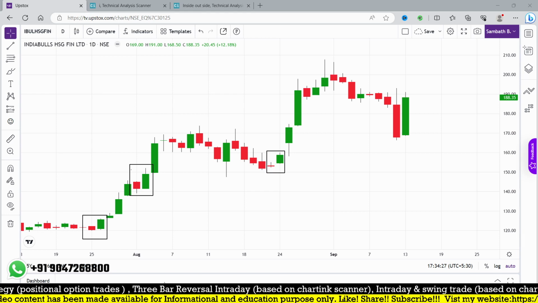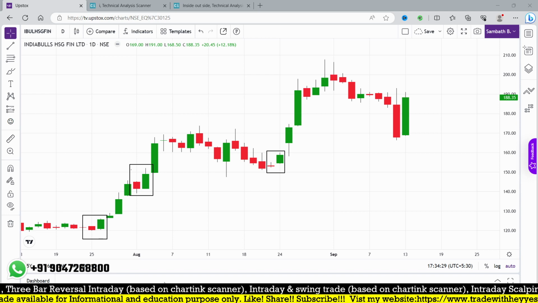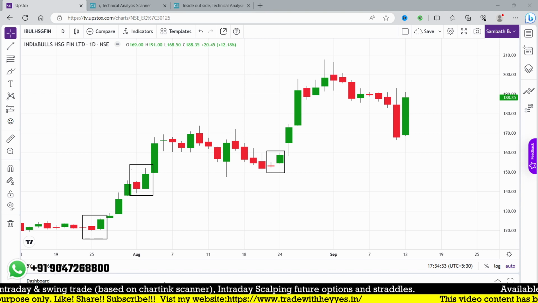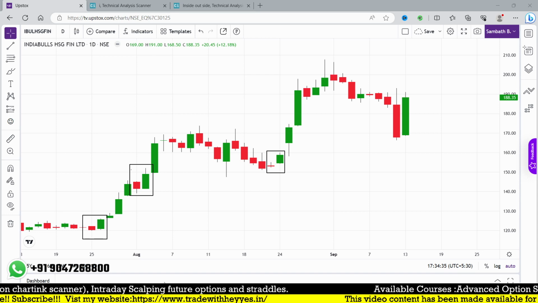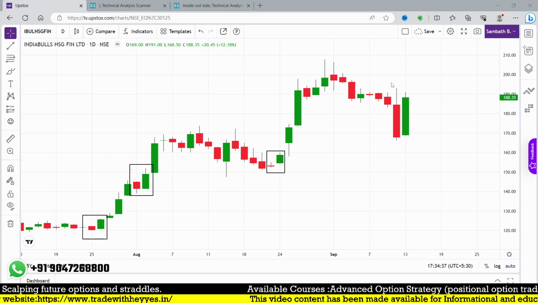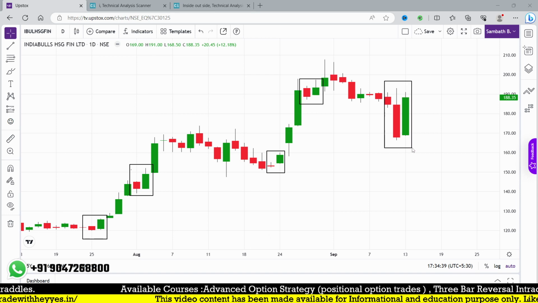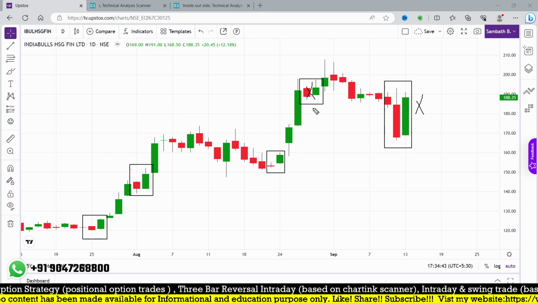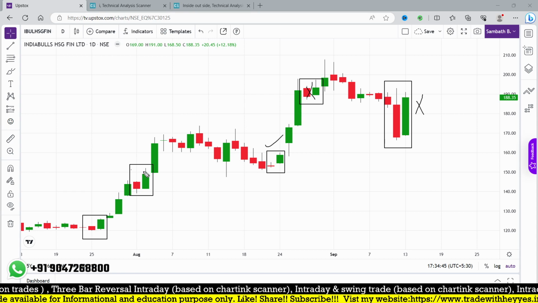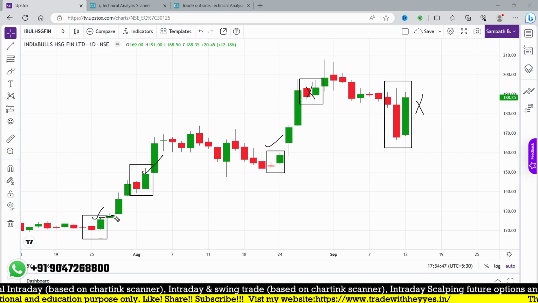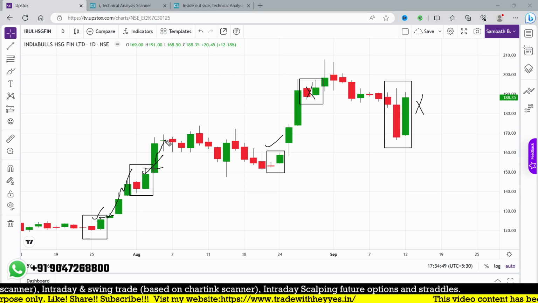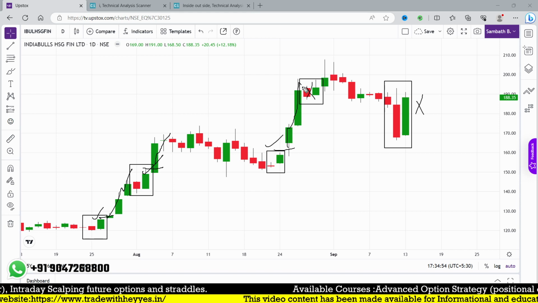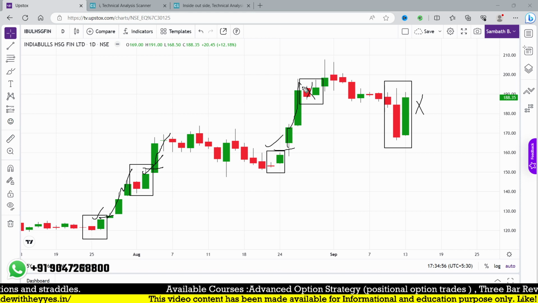So look at this, after the breakout we got such a good result. Okay, but it is on a daily time frame, and this is not exactly what I'm looking for. This one also is not what I'm looking for, because the condition I am thinking of is not being met. But in this case, it's looking great, and the next 2 or 3 days, here the next day itself, here about the next 2 to 3 days. So such a move we can also find by using our scanners.